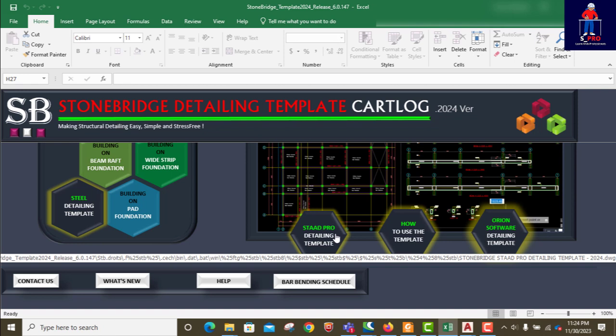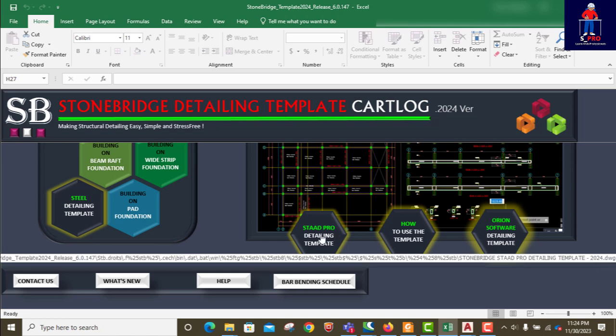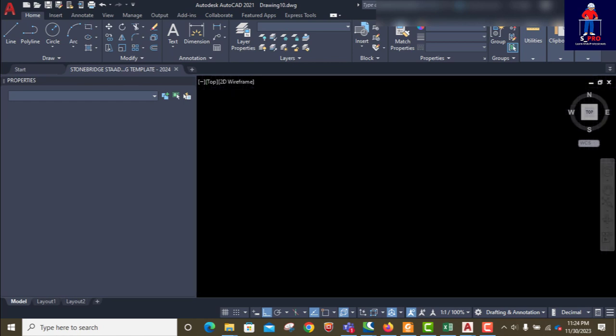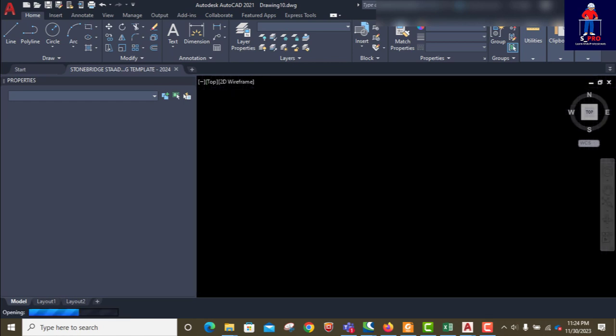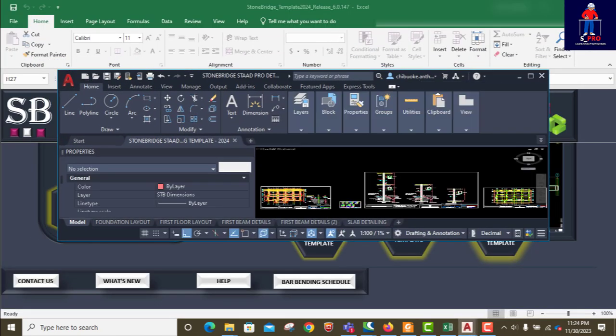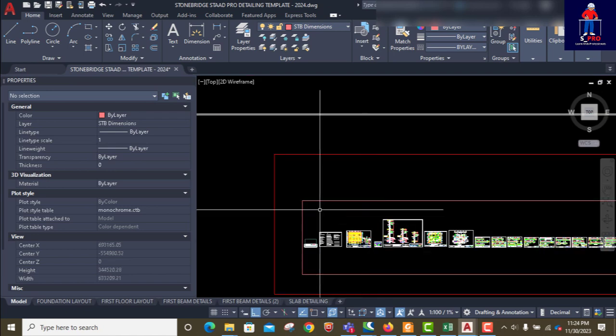Then I'll copy that drawing and paste it inside this software. So I open this, the same way you open the other ones. It is opened already.